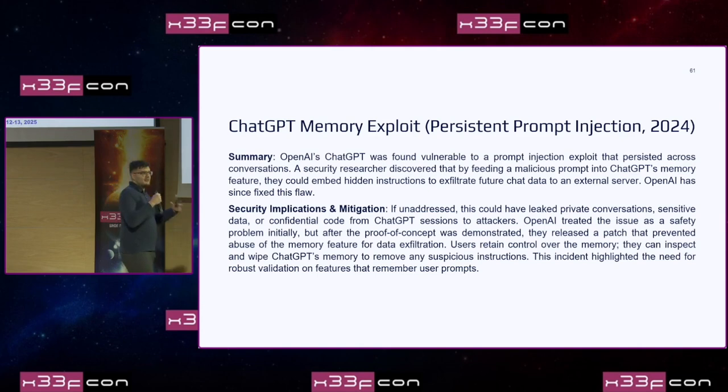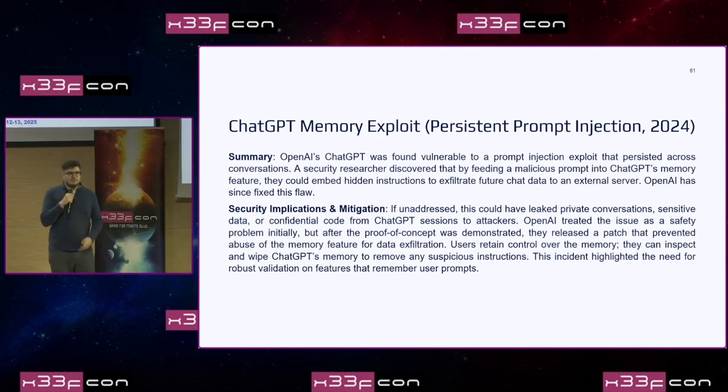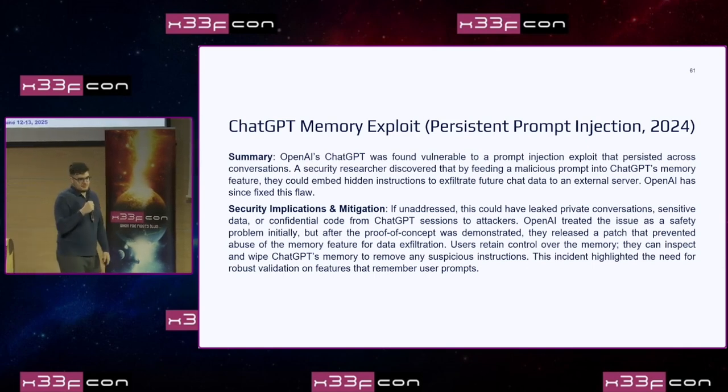Memories are things that are always in context for ChatGPT. So for each new chat that you would start with it, it would actually send information about you to an outside server. They fixed the sending information part. There is no way to fix the memory part. So just browse your memories in ChatGPT. If you see anything suspicious, just delete it. But there is no way to effectively defend against it. If somebody is able to inject a memory into your ChatGPT instance, you might be screwed.